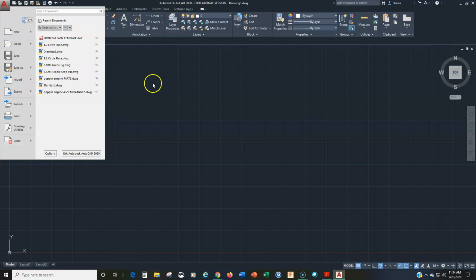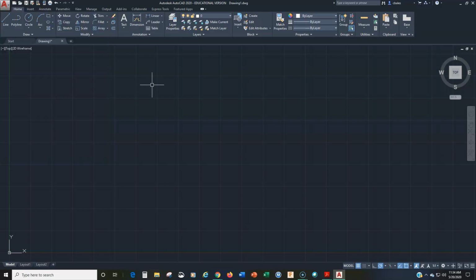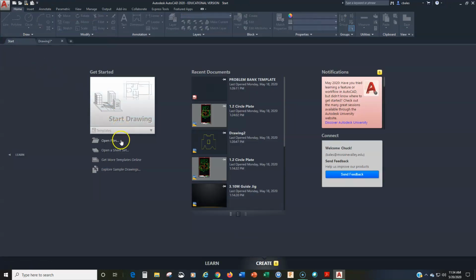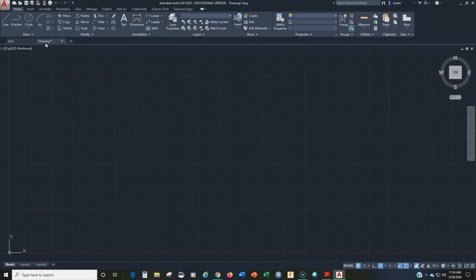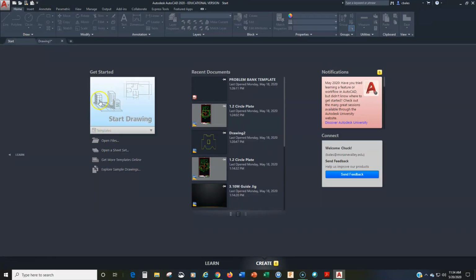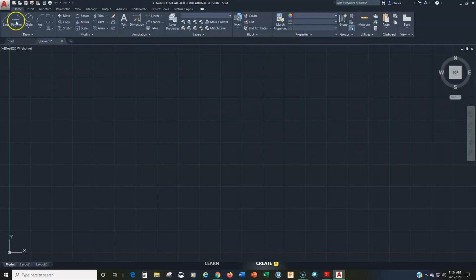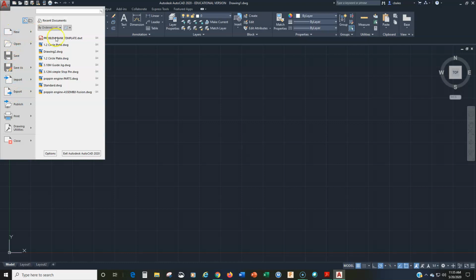You'll notice that that is a lot like this area right here, where we can start a new drawing, open an existing drawing, go to recent drawings. So in fact, this is a theme that we see a lot in AutoCAD, and that is redundancy. There are always different ways that we can get to the commands and do different things. Okay, so if I want to go here and start a new drawing, boom, I can get started with a template right here, or I can open an existing drawing. I could also go to the application menu and do the same thing.